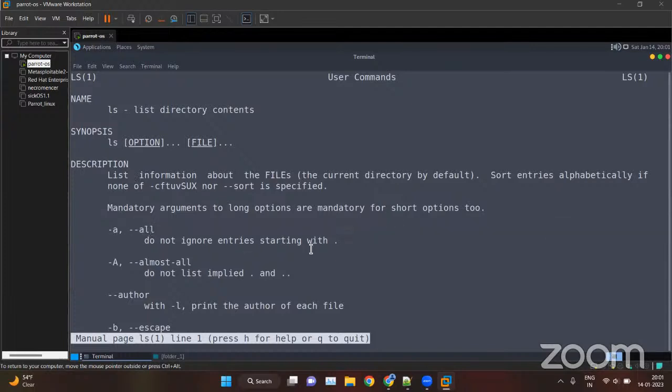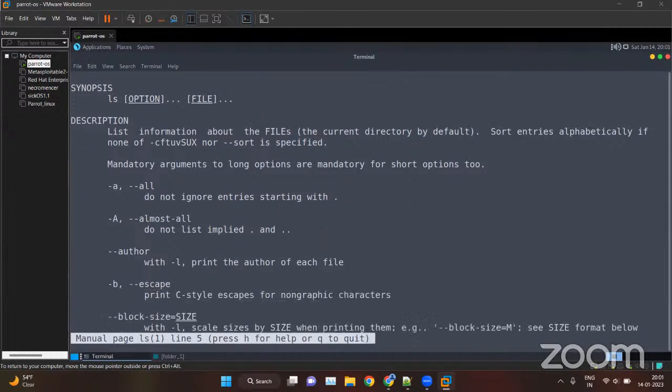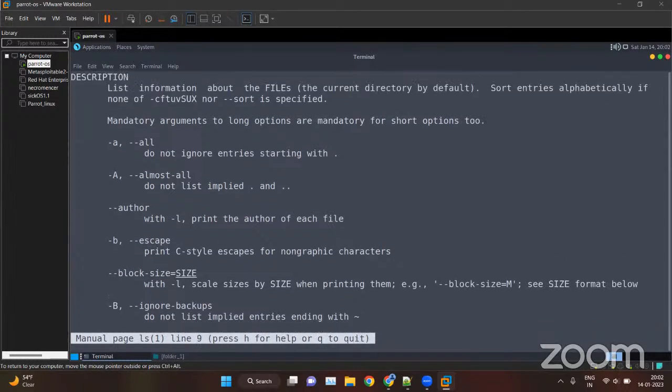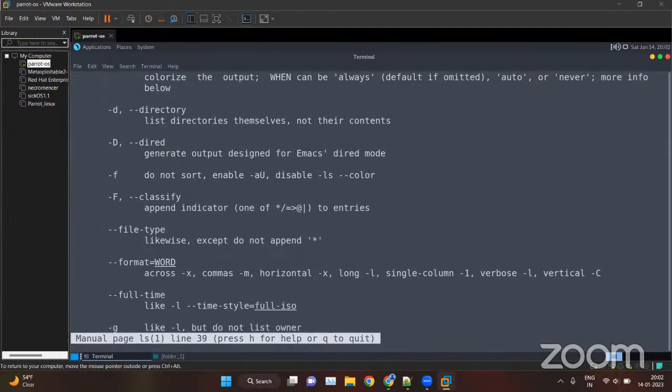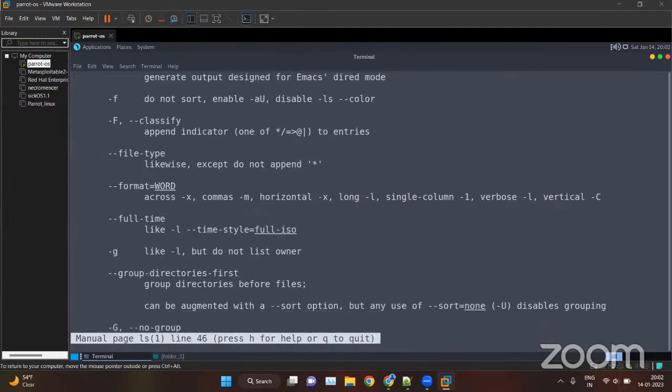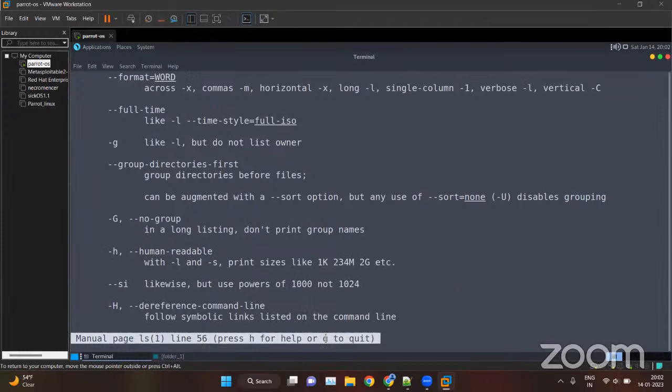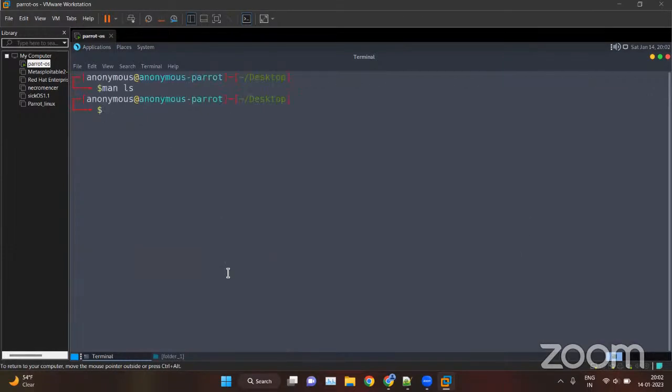Now we have to use the up key and down key for scrolling up and down. So here you can check it out, and if you want to quit, you can press Q. Q for quit. Let me show you again. Press Q. So the man and help commands are very useful.